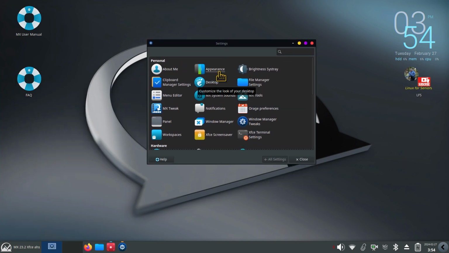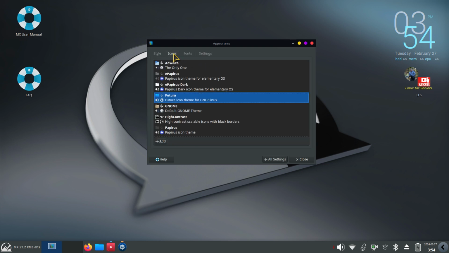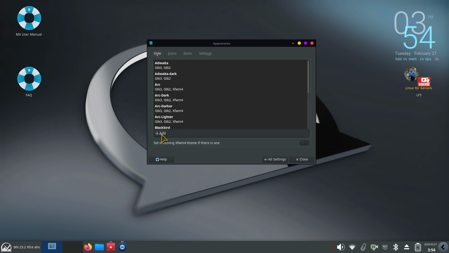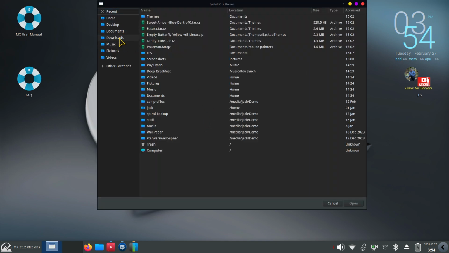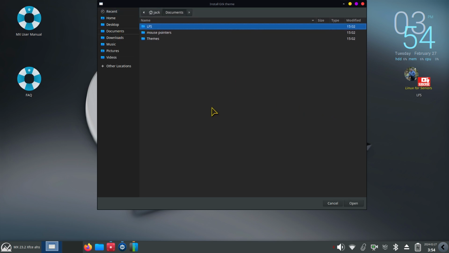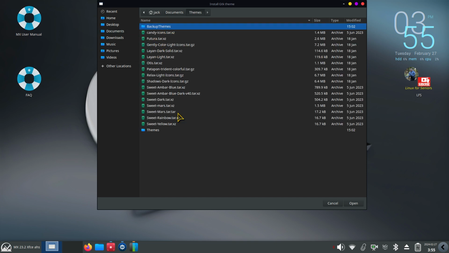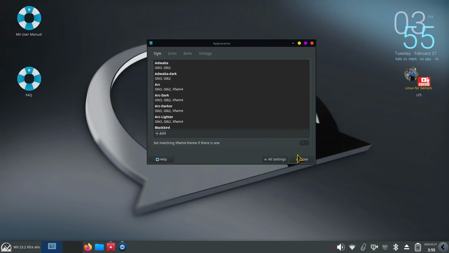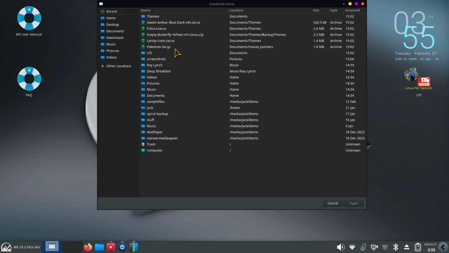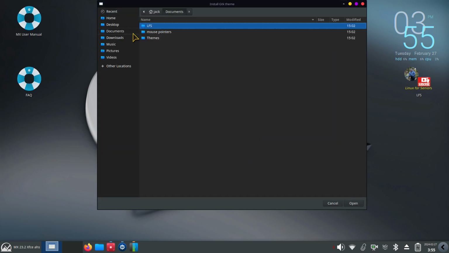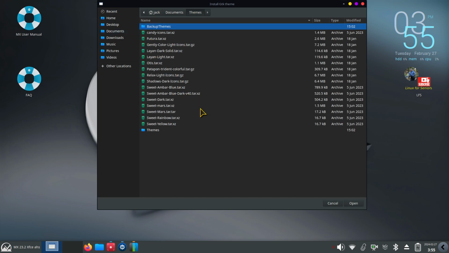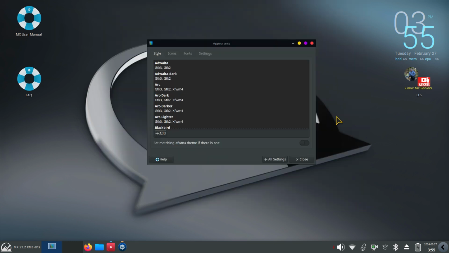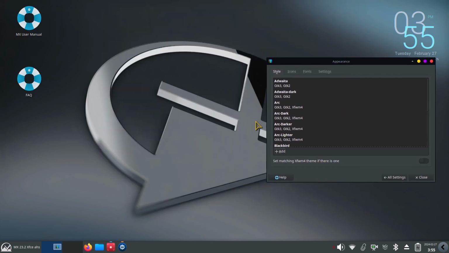So right now I'm just going to give you a quick install. I have some extra themes or icon sets that I can install, and I can do it from here or here. It doesn't really matter. But I downloaded these directly from the same website, gnome-look or xfce-look.org. And I have a whole bunch of these things. So I'll just install a couple of them. There's one, and I'll do one more. Let's go with this rainbow set.